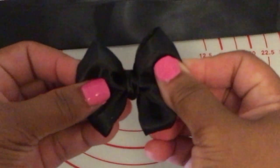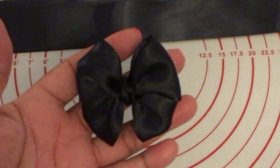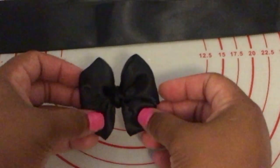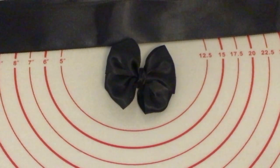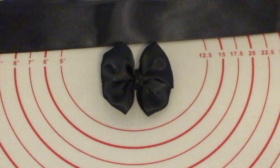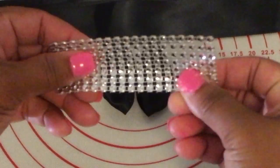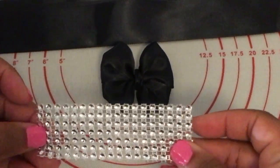So you just fluff out your bow. And this is what the bow looks like. Now you can add some bling if you so desire. I think bling makes the bows pop out. So you can buy a strip of bling at any fabric store or craft store. This is the back. This is the front.